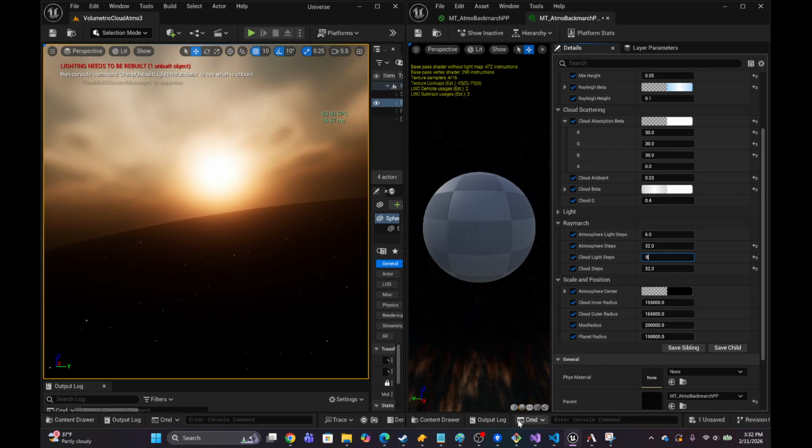Seems like after 8, we're only seeing marginal differences. Every step we can cut off the light steps is dramatically better performance for us.